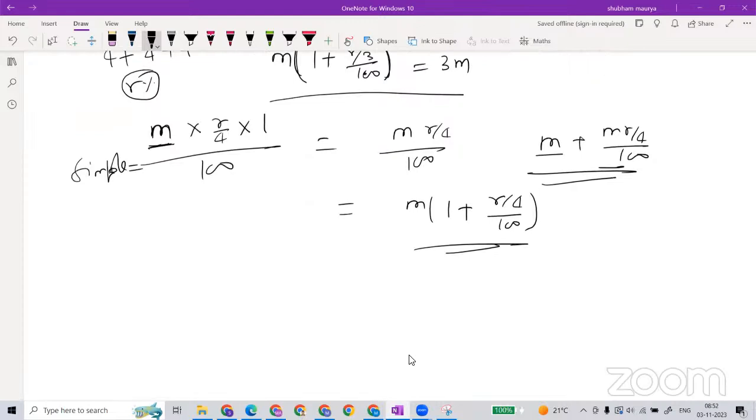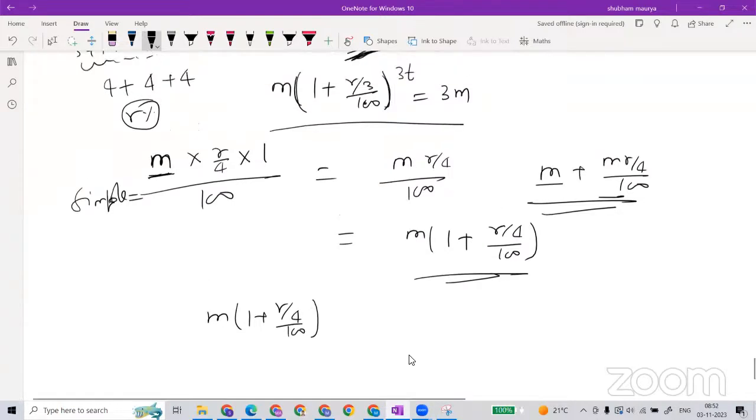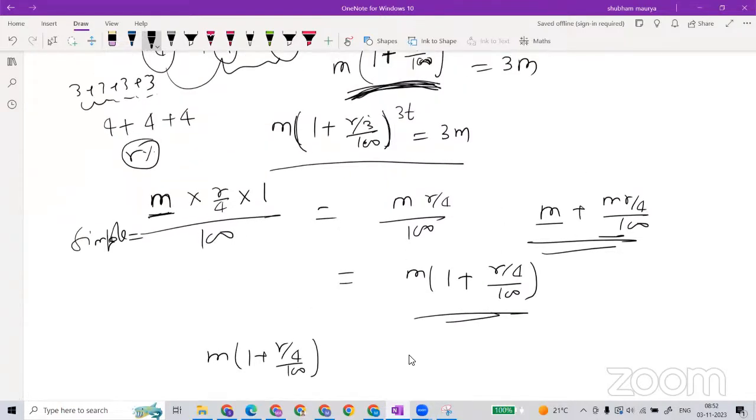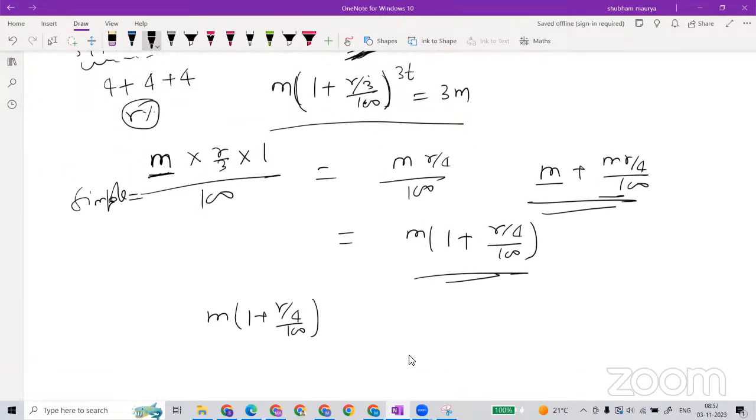Now the next 4 months, after the next 4 months, what will it be? Sir, when we divide 12 months by 4 months, we are dividing the rate by 3, because thricely means 3 times. I wrongly wrote 4 previously; here it will be 3. Yes, sir. Now this is the amount, and then again the rate r by 3, and then again into 1 upon 100.